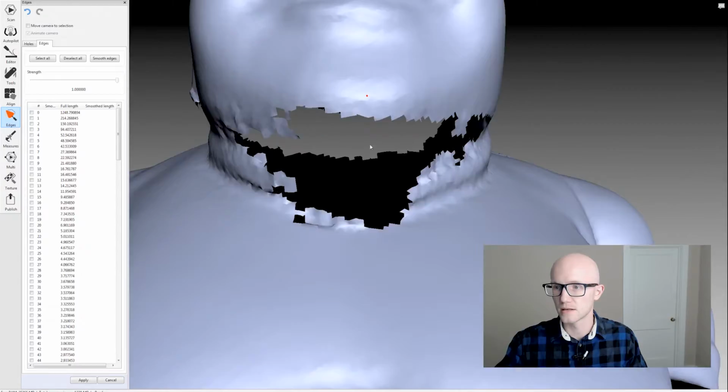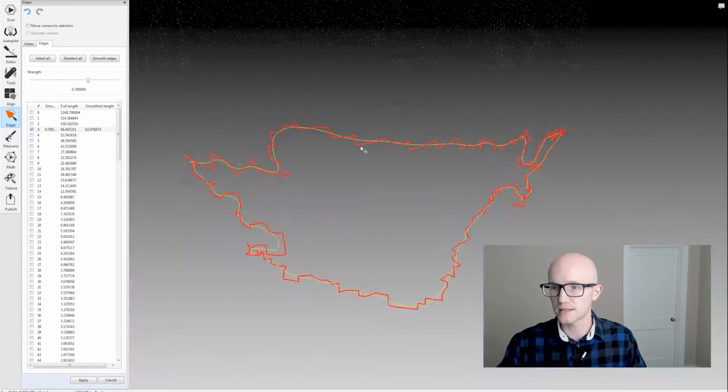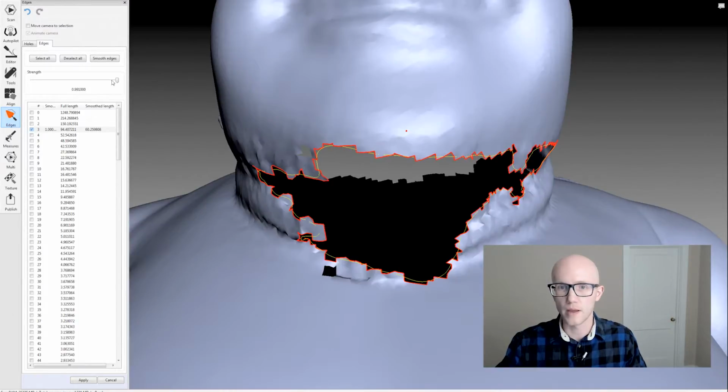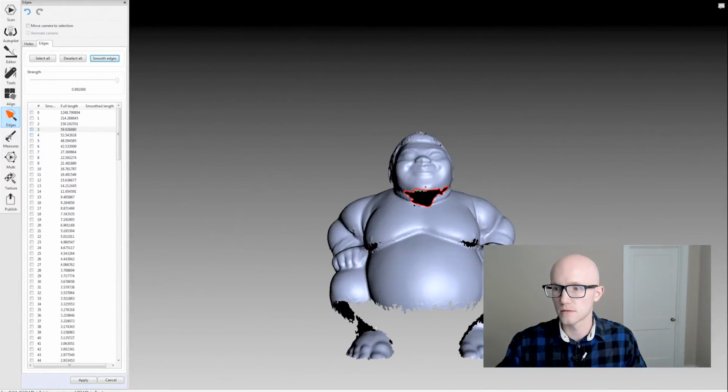Let's select this edge and notice what it does. So it highlights that selected edge in red, but then it gives you a preview of what the smoothed edge is going to look like in yellow. So I can come in and adjust my slider to either give it more smoothing or less smoothing. So I'm just going to put that all the way up and say Smooth Edges. And now we're left with a much cleaner looking hole.